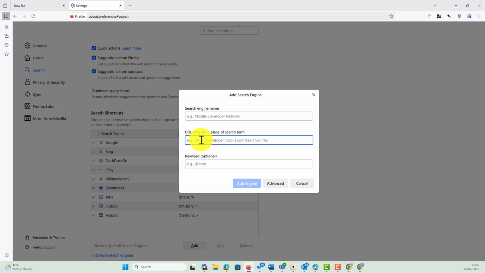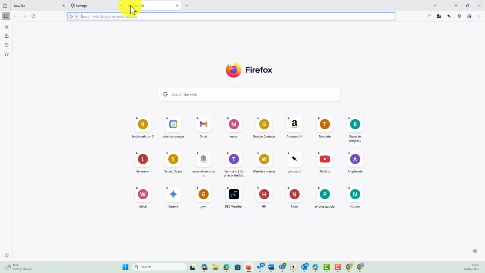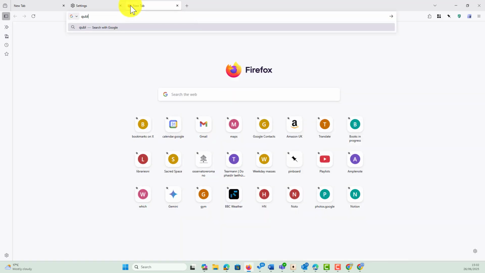Again, same format. Well, will it be? Let's see. We're just putting in the URL there in that box. Search engine name, QUB Library, and as shortcut, I could again keep it constant, QBL, so it's the same across each browser. In this case, if you have several installed, that'll be a lot simpler. So QBL, press tab, doesn't work. So now there is a difference here in Firefox.